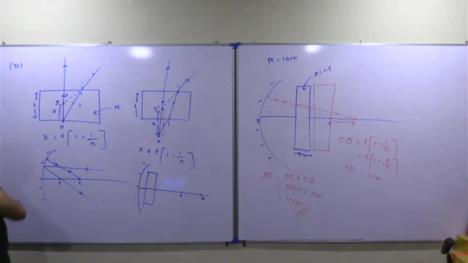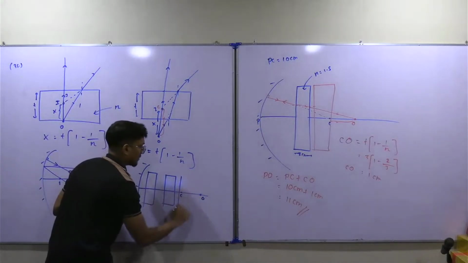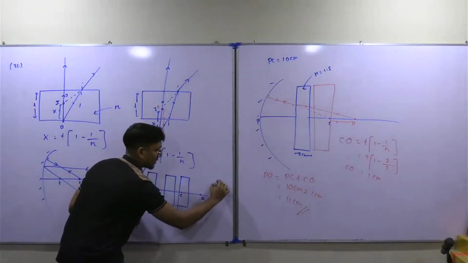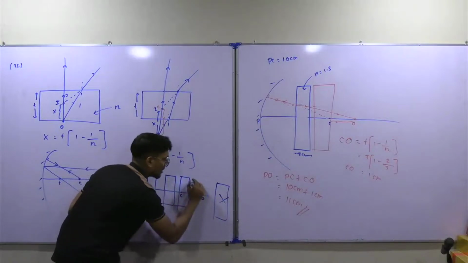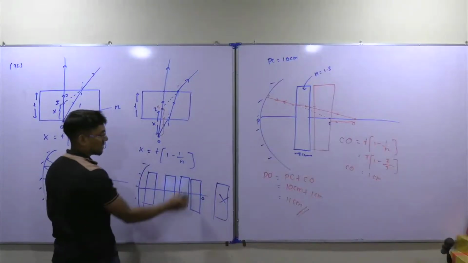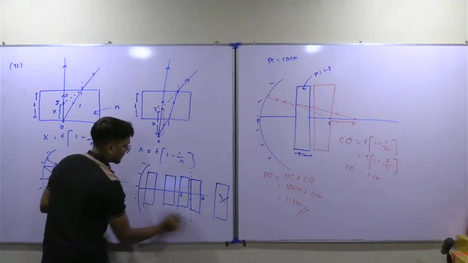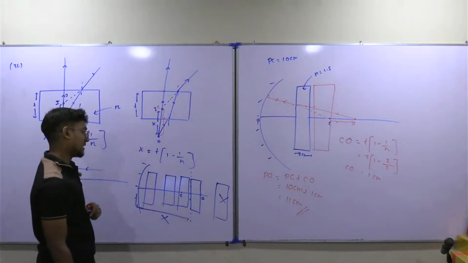If you place the glass block here, same thing. If you place the glass block here, same thing. But you cannot place the glass block here. You cannot place it there. So you can move this glass block. The last location is this location, right? This is the last location for the glass block. So the last location for X is this distance from here to here.